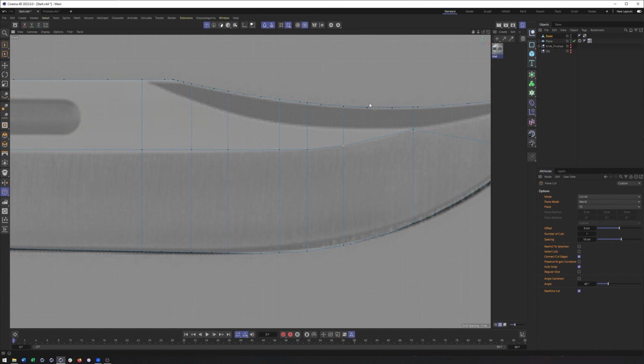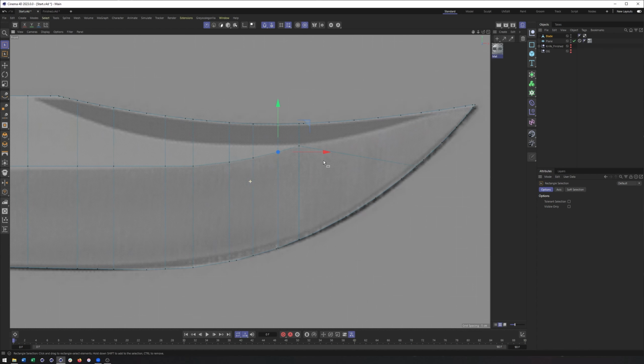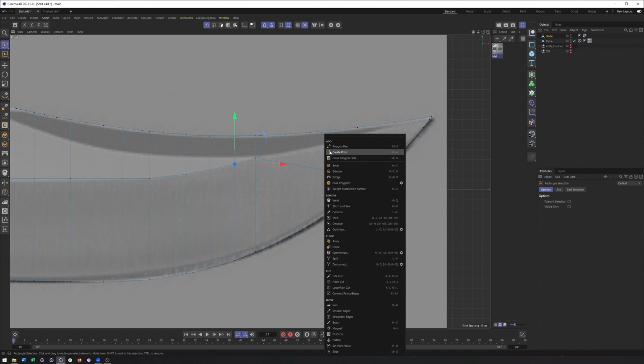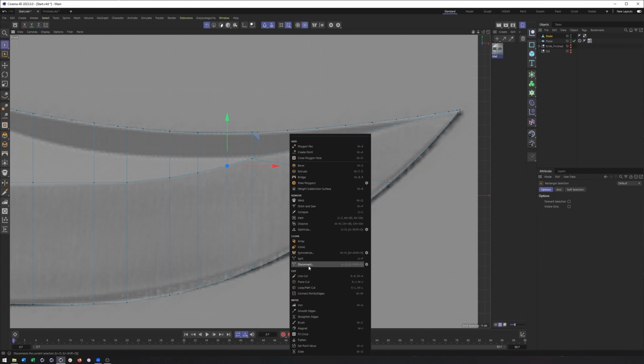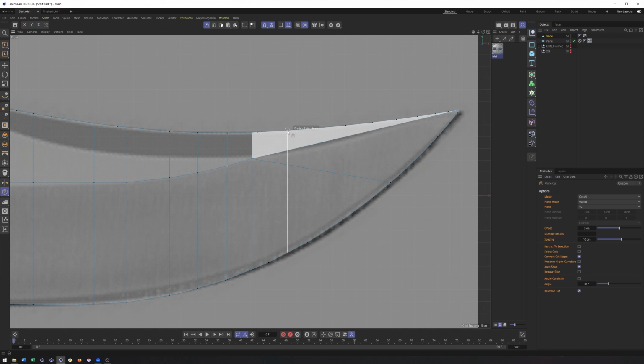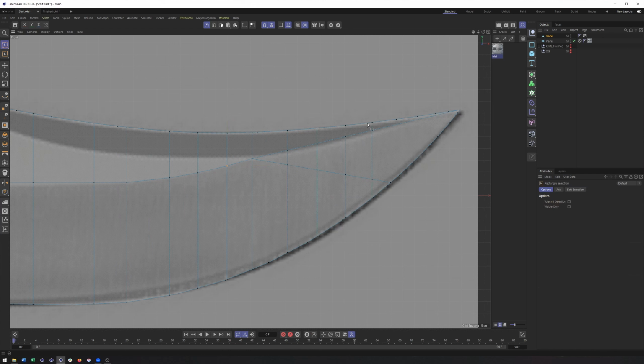So I'll go back to plane. Just add a couple right there. Say something like this. And then come through and do a line cut. Say something like that. And now I will go back in and do my plane cut across here to give me some of those extra points if I want to curve and get this to match a little bit closer.